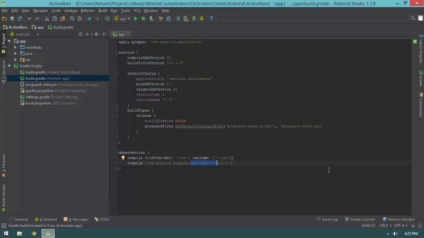The answer has to do with Material and theming and Android 5. So basically, there is an action bar implementation that exists within the operating system of Android. It's completely usable. It's within the operating system itself, within the SDK itself, and we can use it, and everything is awesome.